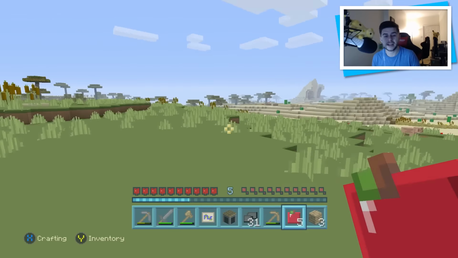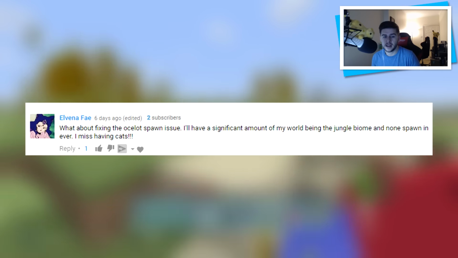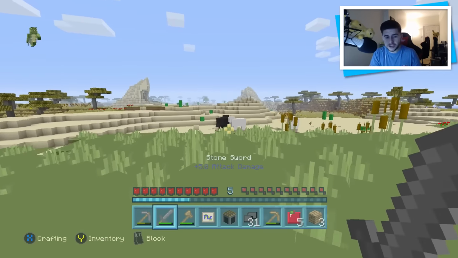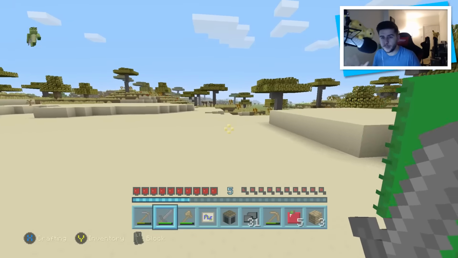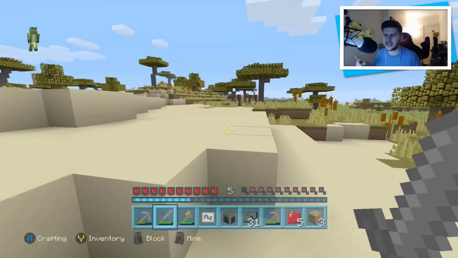I guess I'm wrong. Next question says, what about fixing the Ocelot spawn issue? I have a significant amount of my world being jungle biome, and none spawn ever. I miss having cats!!! So they were very angry there. Great question. Now, specifically with this question, this is not for me to tell 4J. This is for you guys to post on the bug tracker. Yes, I have actually noticed that Ocelots don't spawn as much as they used to.